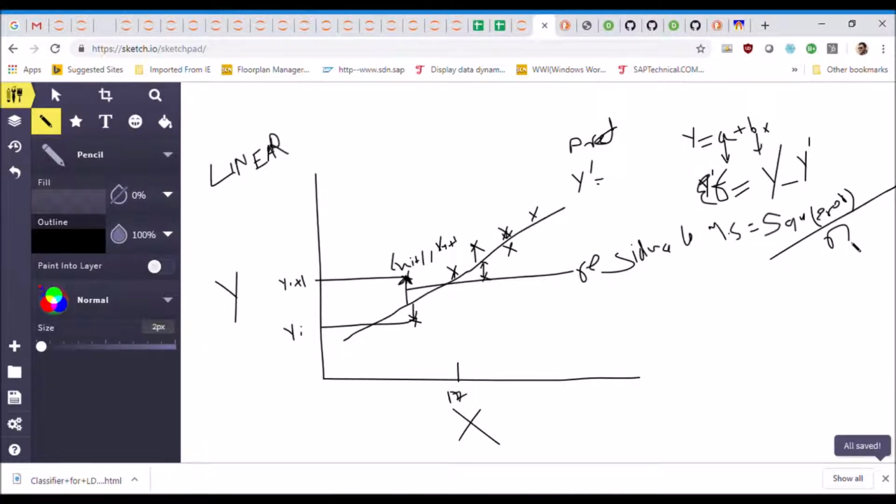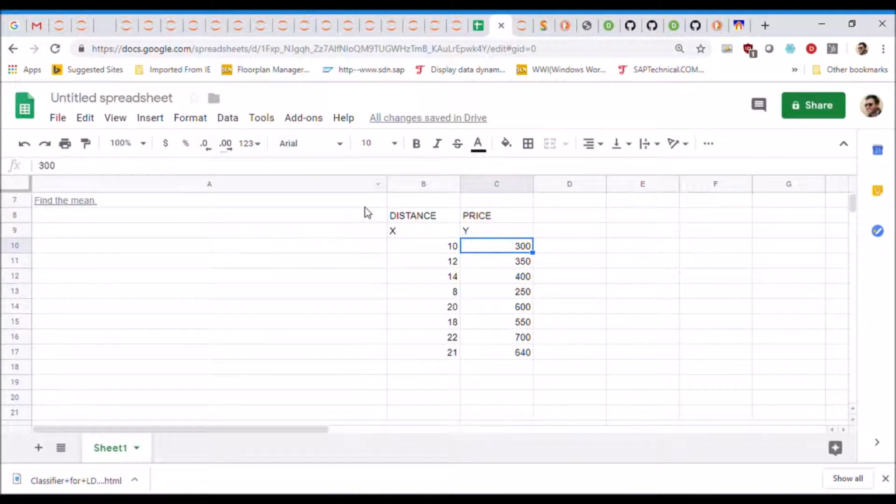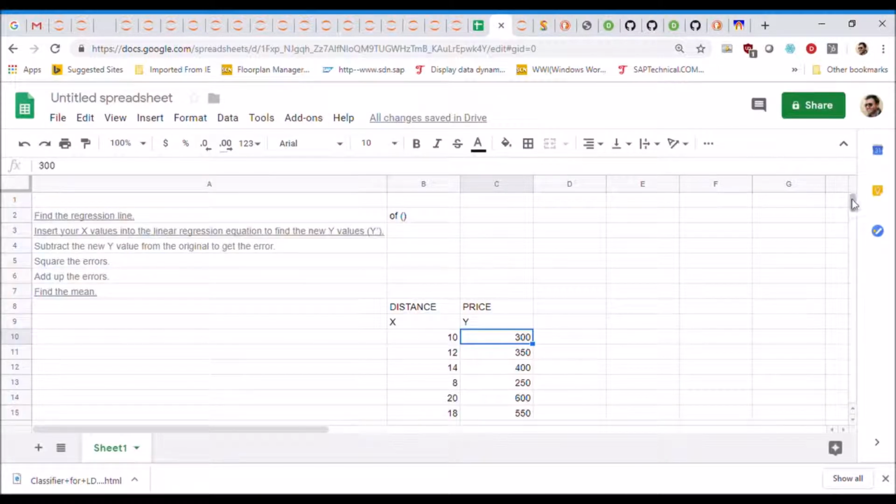The assumption we can make here is that the lower the mean square error, the better the line fits all the points. If the mean square error is very high, the line we have predicted is not a good fit to all the points. So how can we calculate it? We can calculate it with the simple example we have taken. Find the regression line, insert x for all the points and predict the y values.